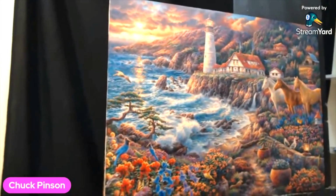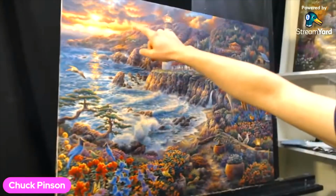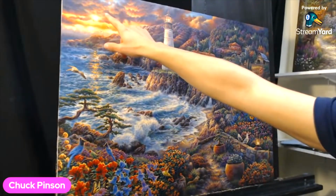It amazes me, the sunsets and things in the clouds like that, and how you do that. They look so real. Well, this one I struggled with for a long time. And if you see the original up close, you can see that it's not all smooth, as smooth as I try to get it.